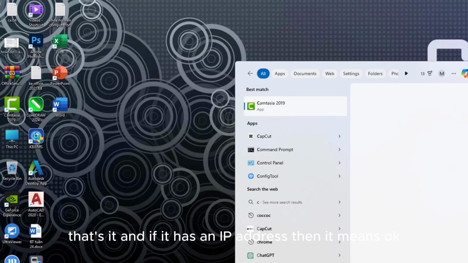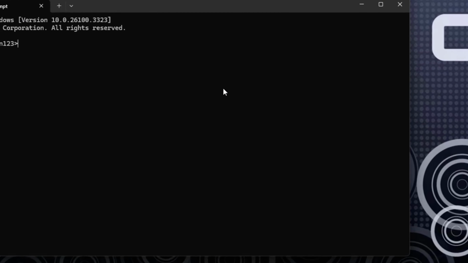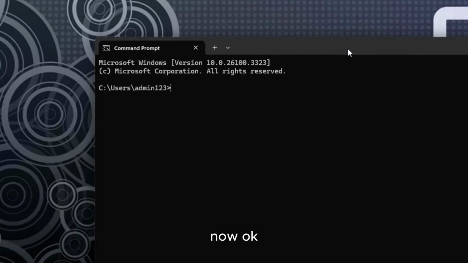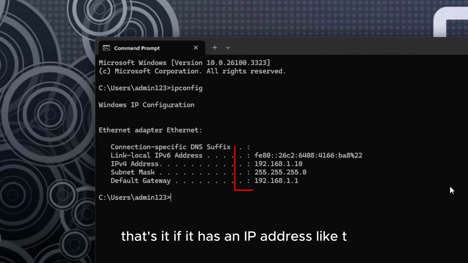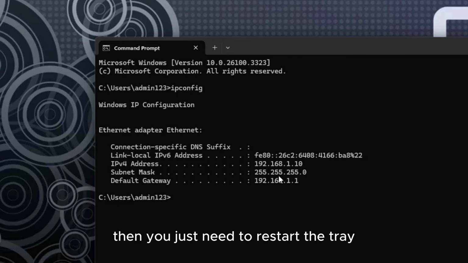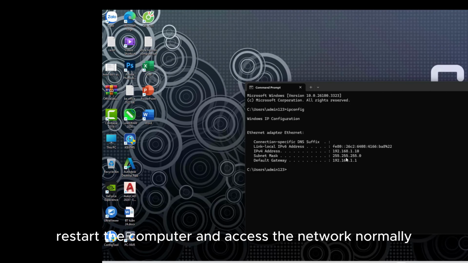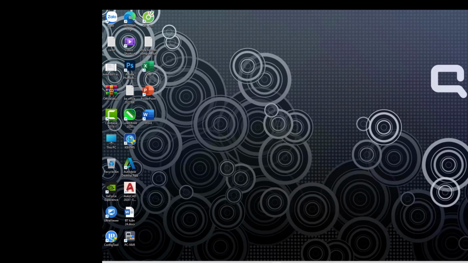And if it has an IP address, then it means OK. Now I'll type ipconfig. If it has an IP address, it means the machine has a connection. Then you just restart the computer and access the network normally.